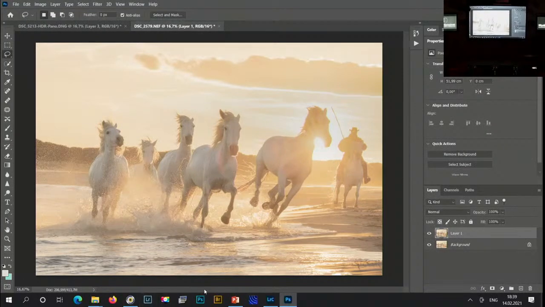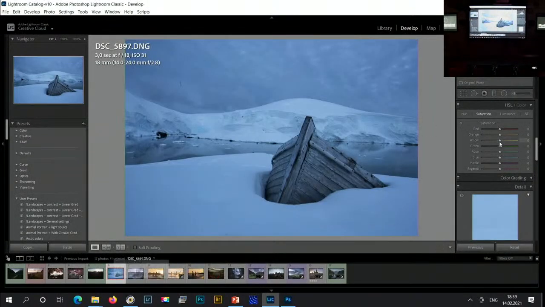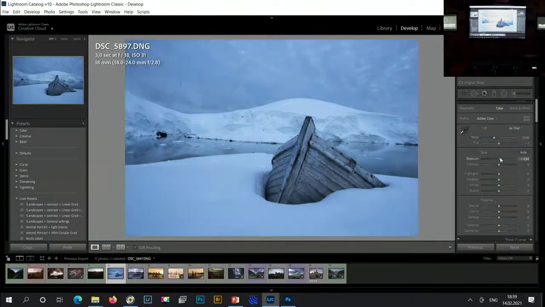All right, so let's see if we have any other nice images. Images like this, let's say with Antarctica, are already quite nicely monochrome. They have nice blue tones, so I just need to add a little bit more exposure and a bit more clarity. For this type of image, you can't do that much in terms of color correction. I really like images like the one we edited before, with these pillars, when you have differences in colors and light. This is something to play with. But with monochrome images, in most cases I just decrease exposure, add a little more contrast, a bit of texture and clarity, and this is it. This is how we work with the image.